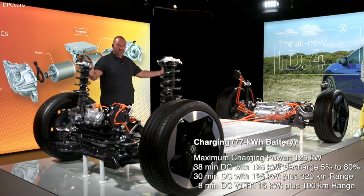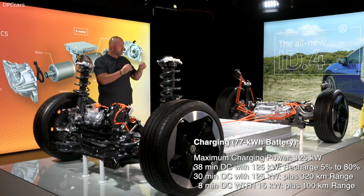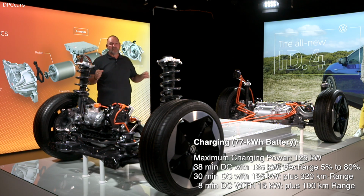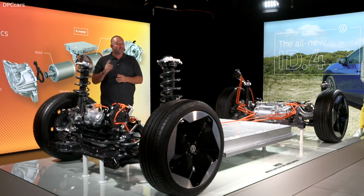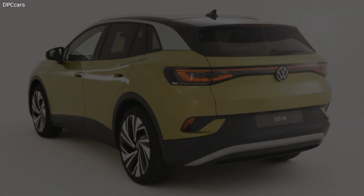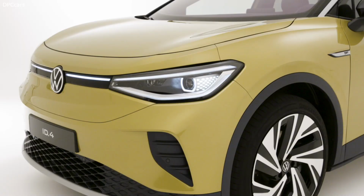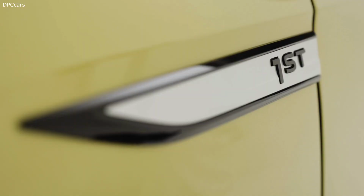But when you look here at the whole picture, this electric car only features a small engine in the front, and if you have the four-wheel version, a small engine at the rear, but nothing in between. And so you really save some weight, and overall, it's still very agile. The ID.4 will be available in 5 trim levels. In addition to the basic version Pure, there are Max and the current variant First to choose from.